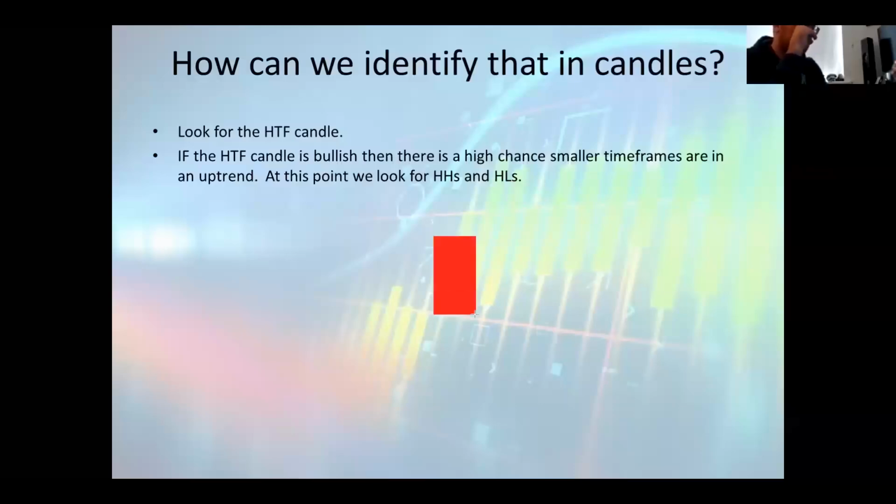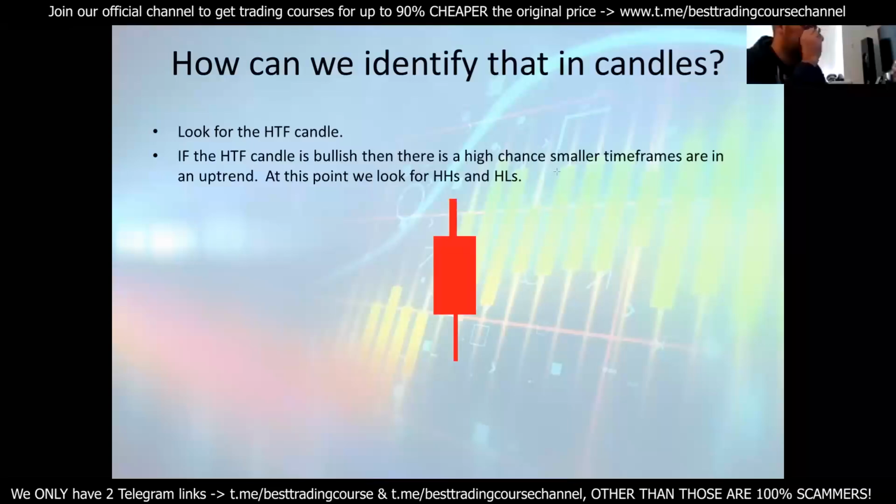Okay, perfect. So we have this bearish candle right here. Now let's imagine that this is a daily bearish candle, which is bearish. It left a wick at the bottom and a wick at the top. I'm pretty sure everyone understands candles and already knows that this is the high and this is the low right over here.